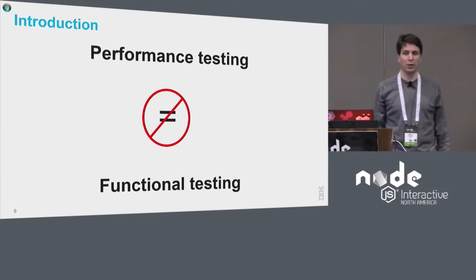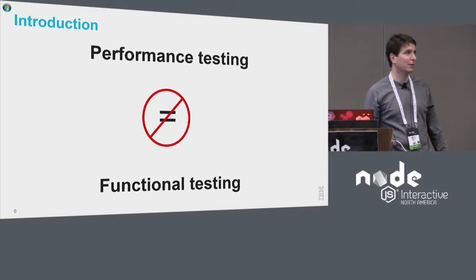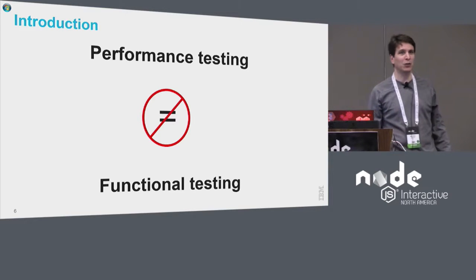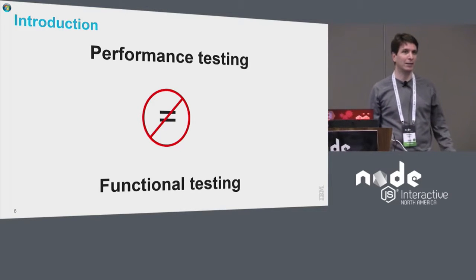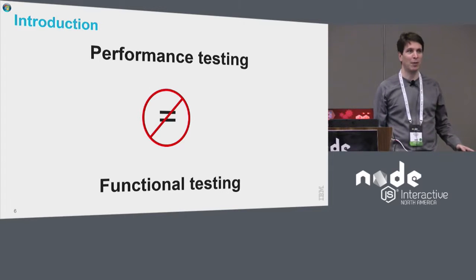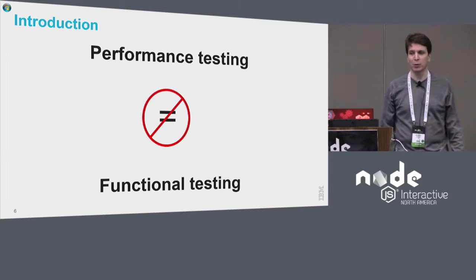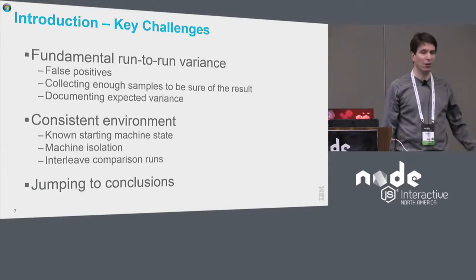The first thing that's really important to realize is that performance testing is not the same as functional testing. With functional testing, it's relatively straightforward to write a test that's going to give you the same answer every time, and it either passes or it doesn't. In terms of performance, there are a lot of challenges that make it a lot harder.